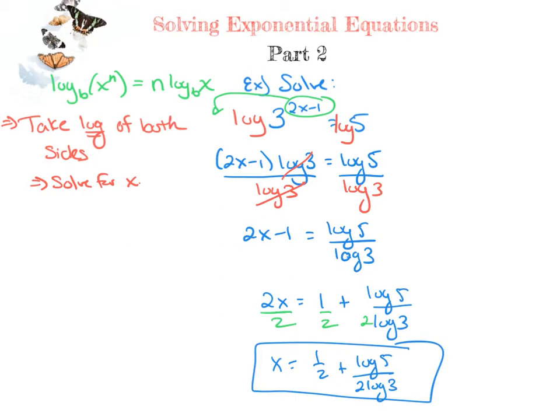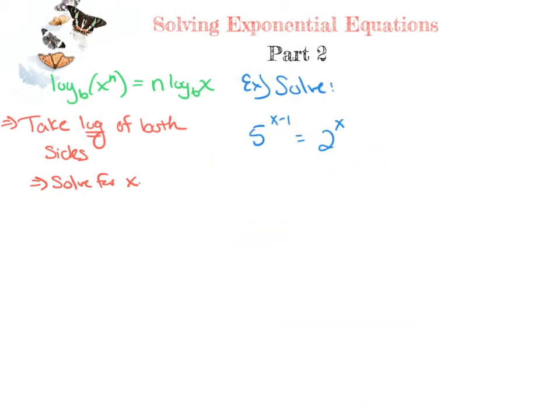Let's do a few more examples. Let's solve 5 to the x minus 1 equals 2 to the x. So this one has x's on both sides, and like the previous problems, there's no way I can write a 5 with a 2 with the base. So we did ln of both sides and we did log of both sides. Let's go back to ln. So we'll take the ln of both sides of the equation. Again, it really doesn't matter which logarithm you pick.